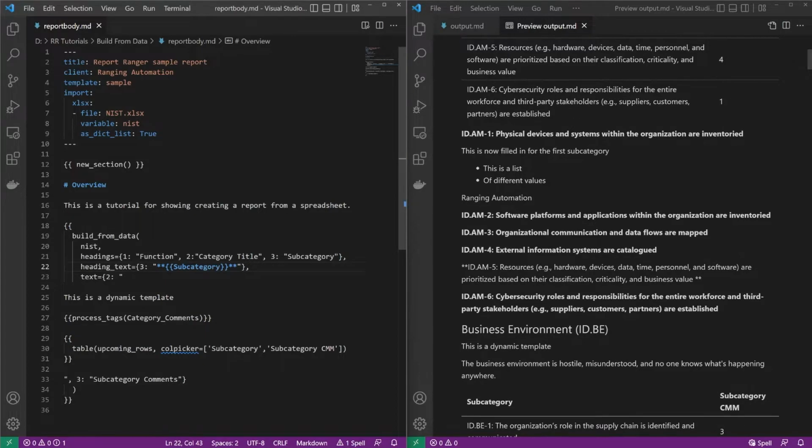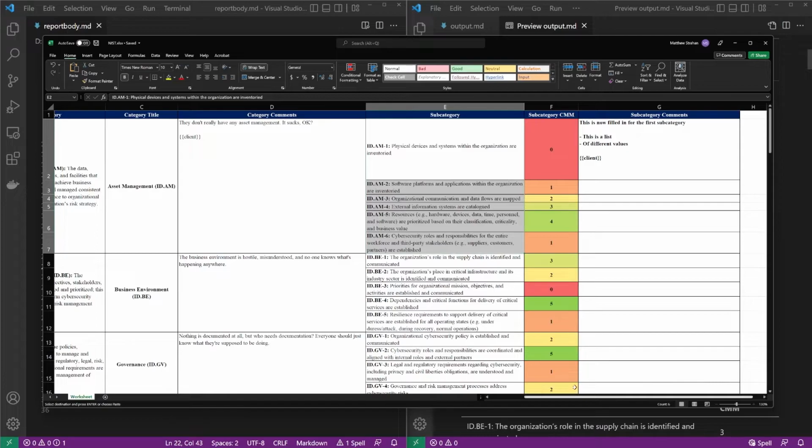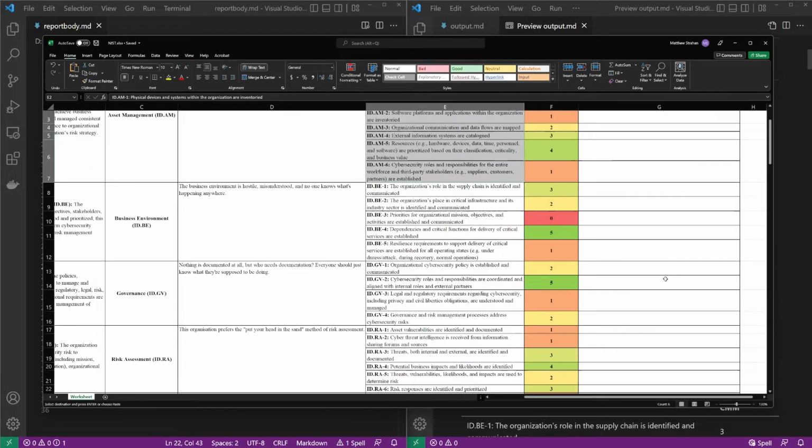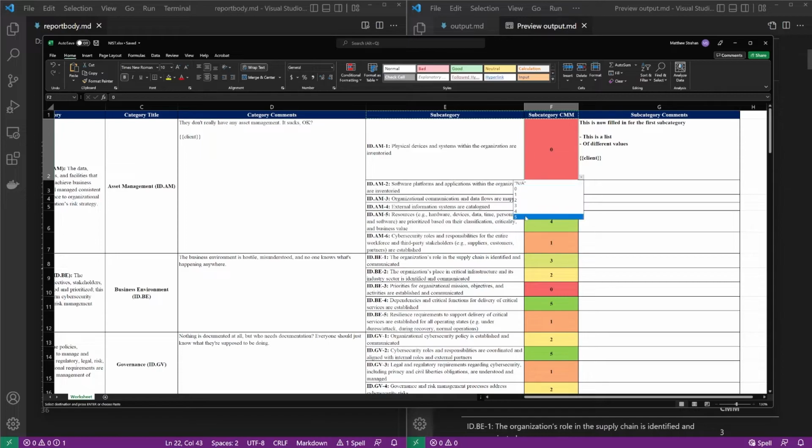And once you get used to this way of building reports, you can set the template up, set the report up, and then the rest of the report is just working from this template, working from this spreadsheet. And you just need to fill in these boxes. You can use markdown, you can use tags, and then it does the rest of the report for you. You can use all of the data validation of the spreadsheet, and it does it for you.